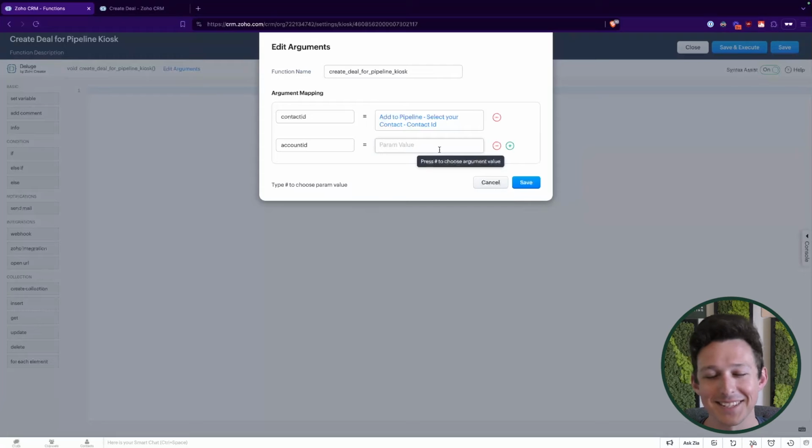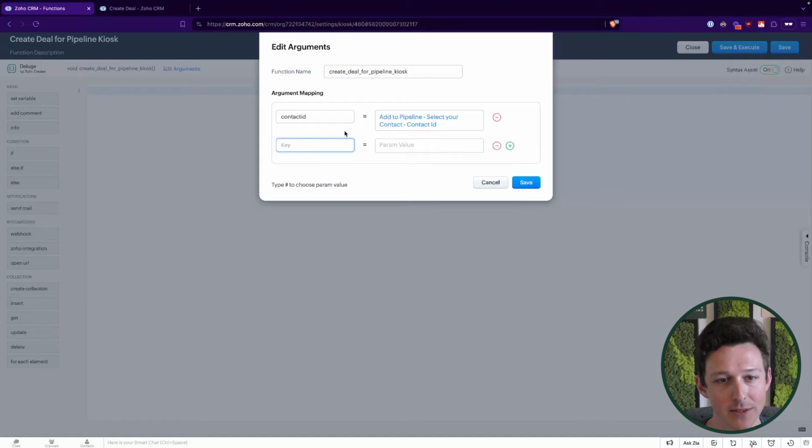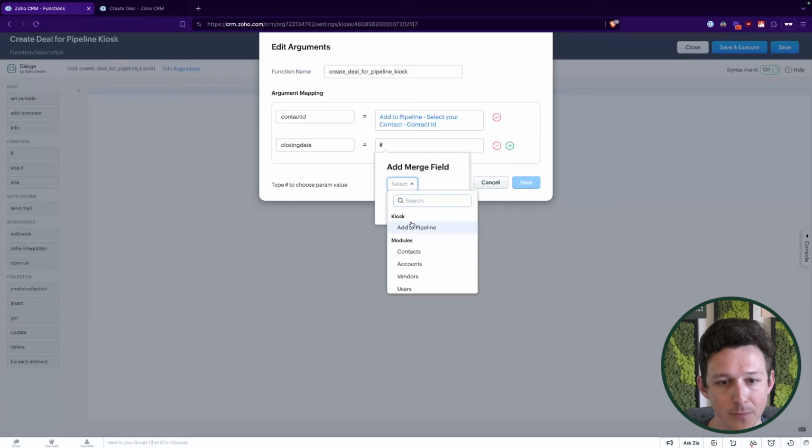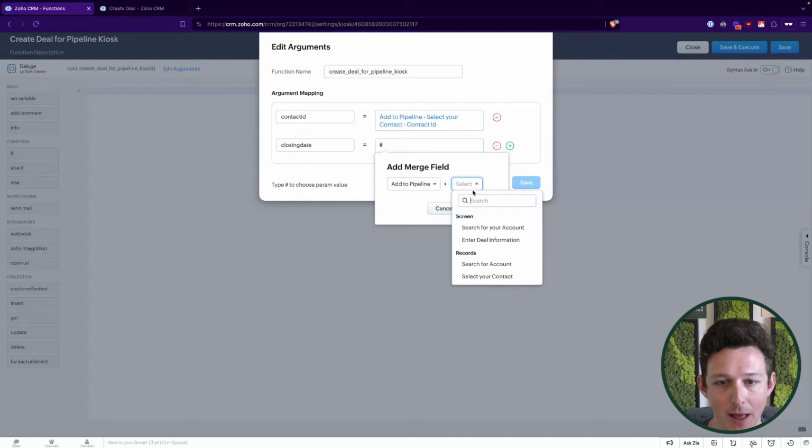The reason is, this is a quicker and easier way, but it is not as clean in the long run as you get into more complicated flows. So you want to make as many of these values referential as we can, and we don't want to hard code them like this. Now, that being said, there are some values that we are going to need to just manually add. So things like closing date, that's going to be something that was selected as part of our flow. So that's going to come from our pipeline.